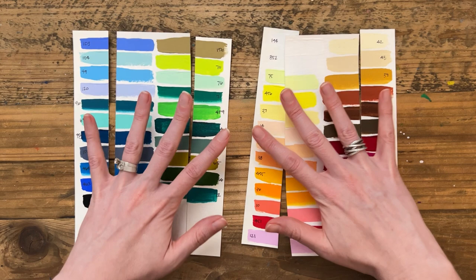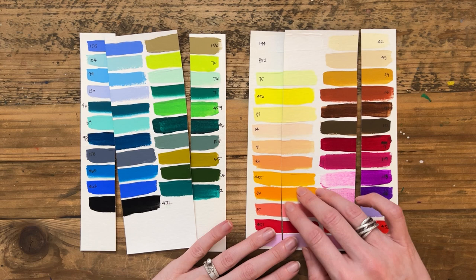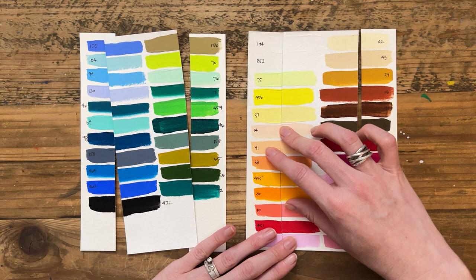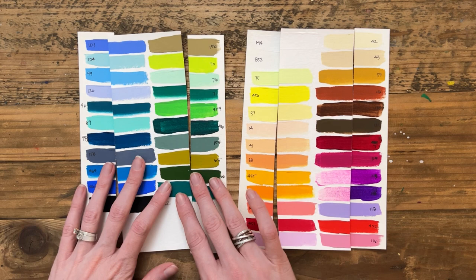Overall I think these colors did pretty well. I really did expect these two to be issues. I think these three were a little surprising — 455, now that I'm looking at it a bit closer, actually looks fine. 36, there's still a shift though. And 10, there's a shift. All in all, pretty good. Hopefully this helped you. And that's it — thanks, bye.